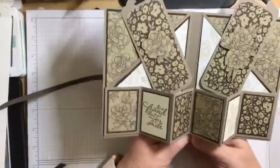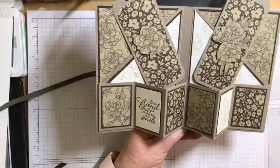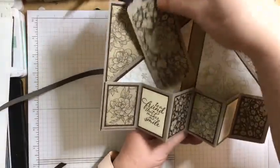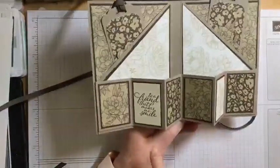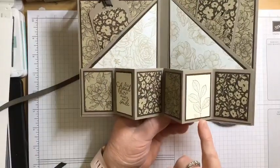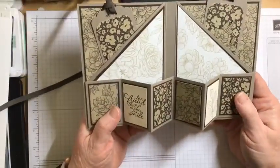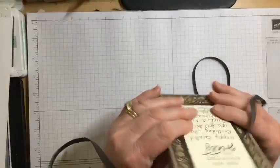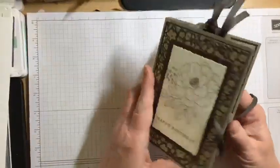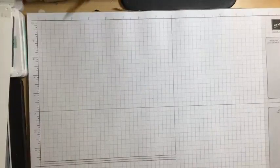I can also put gift cards in it, money, whatever I want, a little letter or note. Those are the pockets. Then I have a greeting to a friend that makes me smile, and I just stamped some of those leaves like I did on the ribbon. It's a pretty substantial card, and it looks like a little booklet. You're not going to be able to fit this in a normal envelope, so that's why I use the gift box.